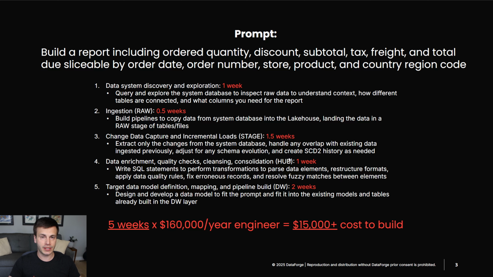Our goal is to take some subset of those 70 tables and transform them into either a single table or maybe 1 or 2 tables that then allow the end user to do this analysis and have this report displayed to them without them having to understand all the complexities of that source system model. So really quickly running through here, we have the first step, which is system discovery and exploration. First, they need to go look at those 70 tables and understand which tables and columns within those tables are needed in order to produce this result.